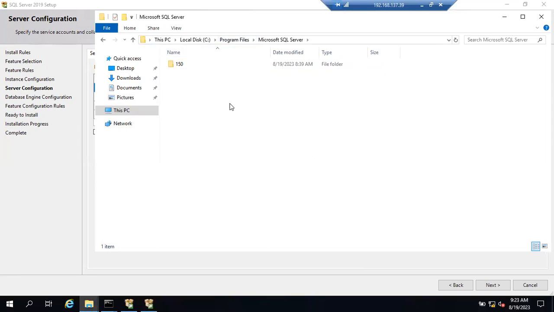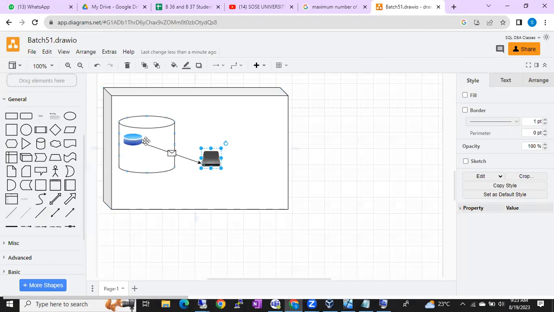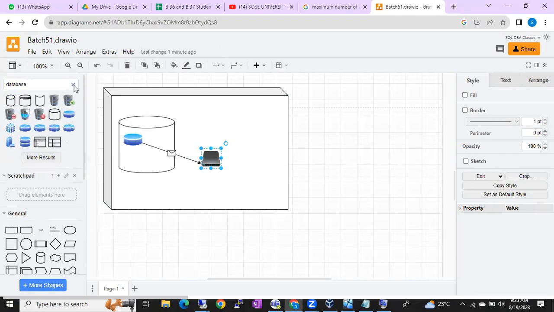Who will write the data to this drive? Who will read the data from the drive? If you want to store the data, you have to write the data to the disk. Who will write the data from the database to the disk? And if you want to retrieve the data, who will read the data from the disk? Who will do all these things?